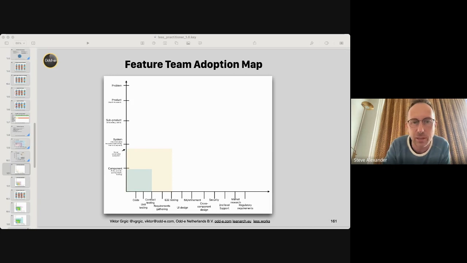But when you get to this kind of thing here, it's becoming clear to me, this is a new piece of information for me, I think, that it's not so useful to think about this as strictly what I mean by definition of done on the x-axis, but it's more like saying, look, here are the activities that happen, which activities can happen within a team. So there's a kind of subtle distinction there, I think.